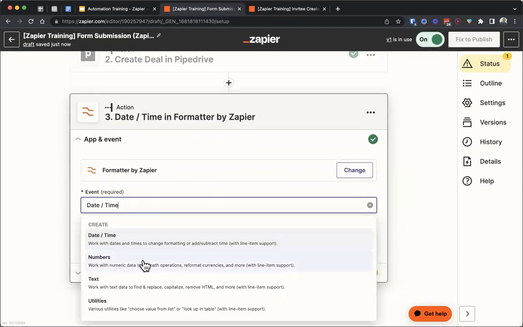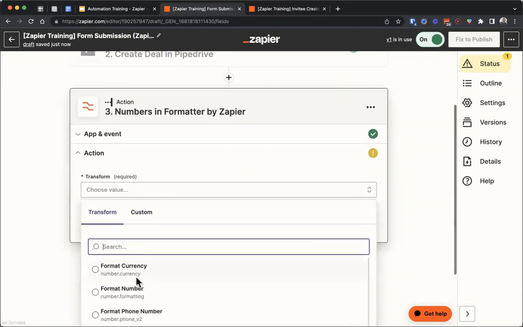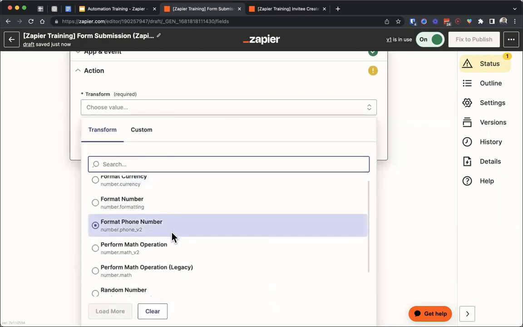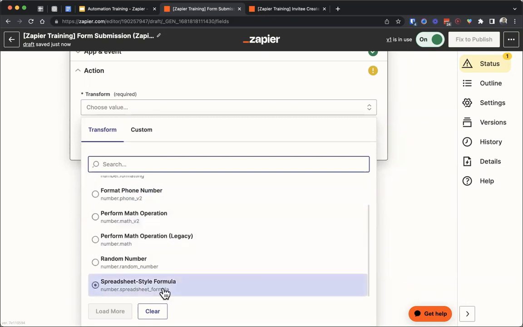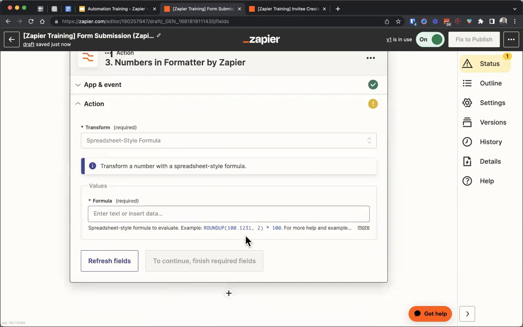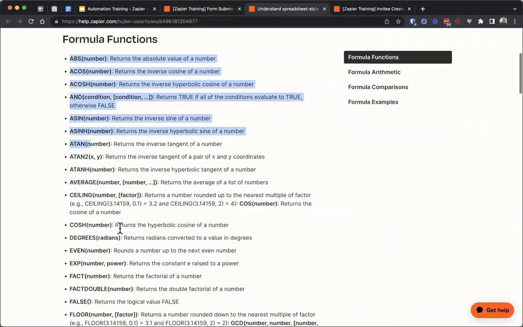In terms of numbers, there's a lot of things you can do, as I mentioned earlier, not only formatting as numbers, as currency, as phone numbers, but also performing specific operations and even spreadsheet-style formulas where you can tell it to round up, multiply, divide, a lot of mathematical functions.